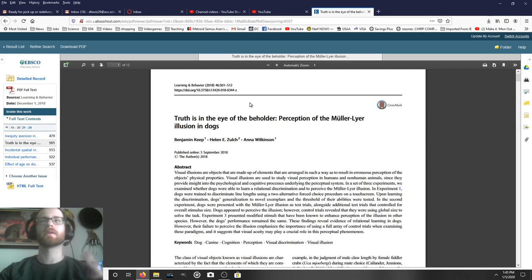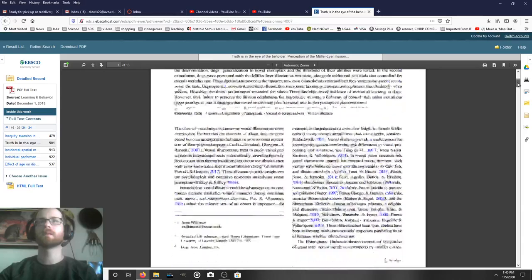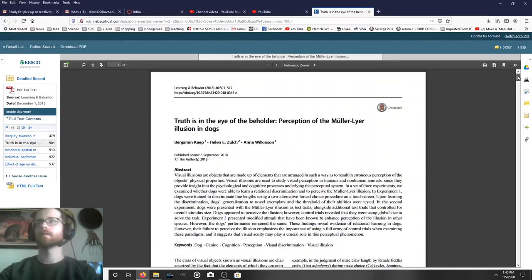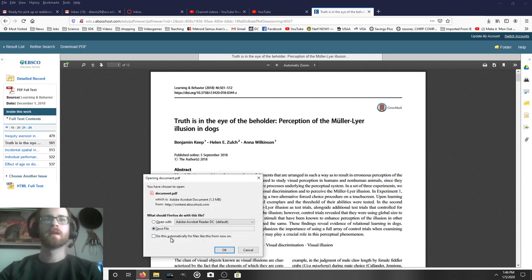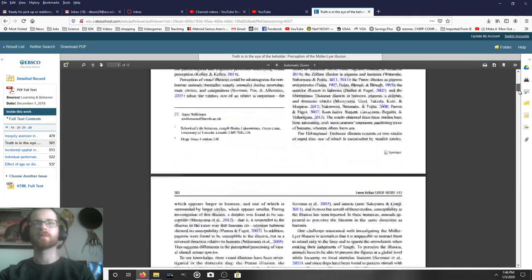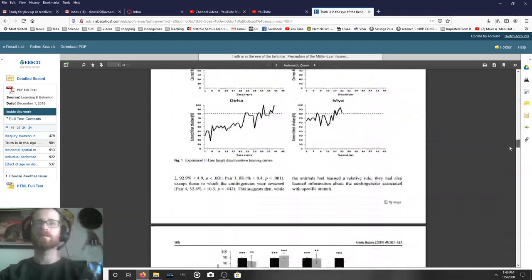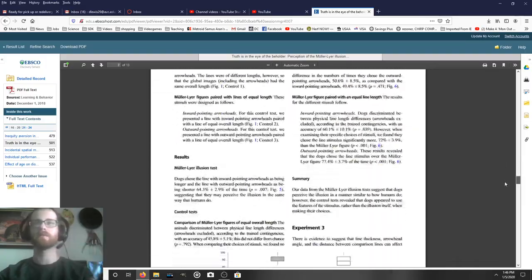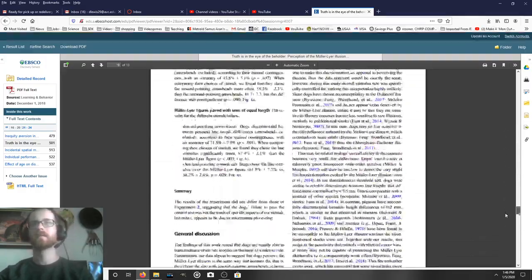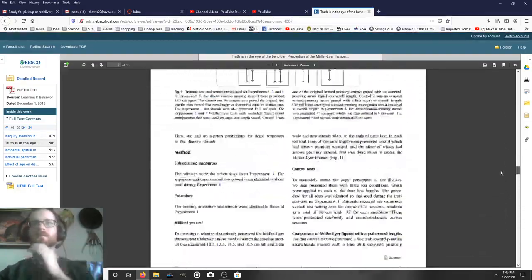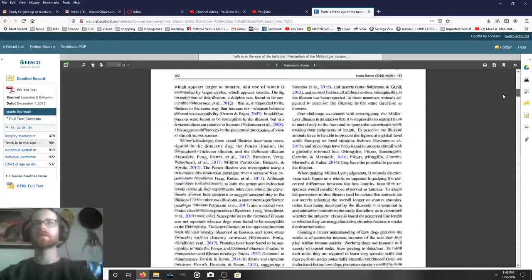It opens it up in a little window here, as you can see. It's just a regular PDF file, and you can download it like any other PDF file. So just click the download button and save it wherever you want, and you can read it later. You could also print it out, of course, but I don't recommend that. It's just a huge waste of paper. You're probably going to be finding a lot of articles, and if you print them all out, you'll run out of ink super fast. So don't bother. Just read it when it's on your computer screen.